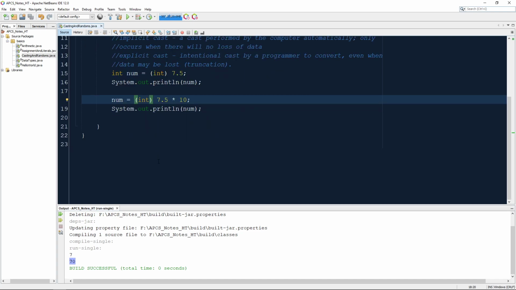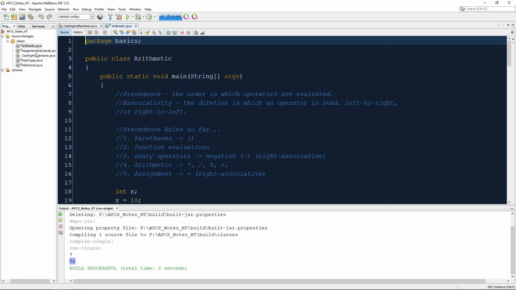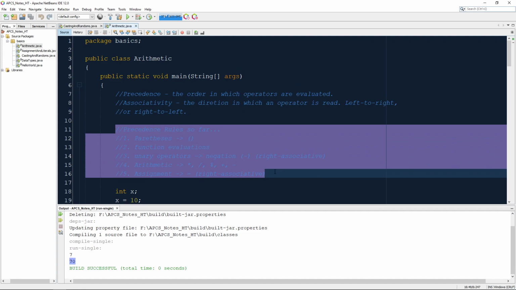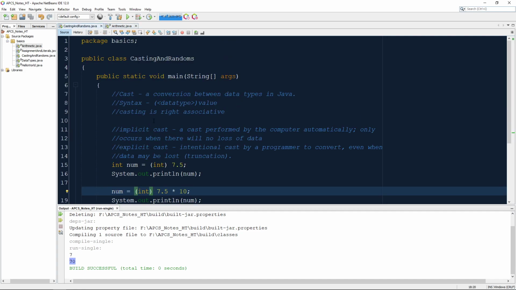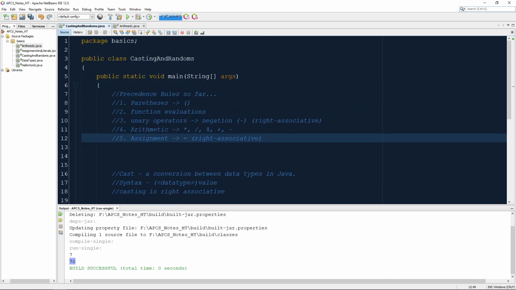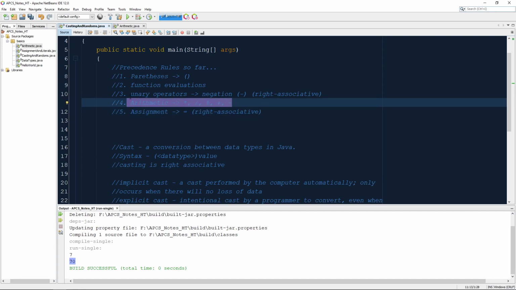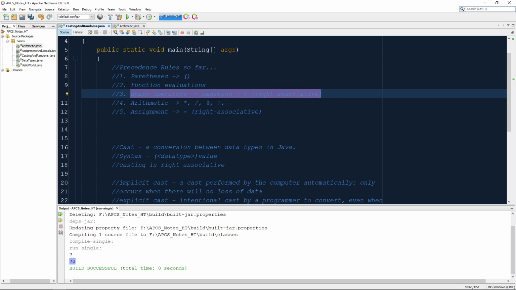So now let's go really quickly to my arithmetic page and copy these rules of associativity and precedence that we've done so far, and we'll come back here and I'll paste this at the top. Because we're going to adjust this list. And so now we need to stick this in somewhere. So now I know for sure it's still weaker than parentheses. Parentheses is basically always number 1. The real question is, we know it beats this one, and now does it beat this one, and does it beat this one?